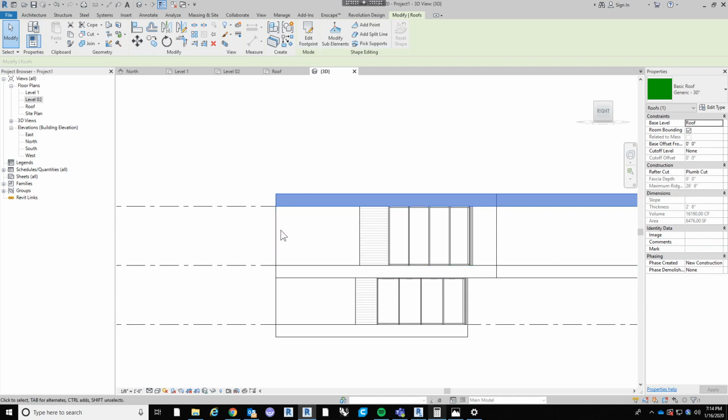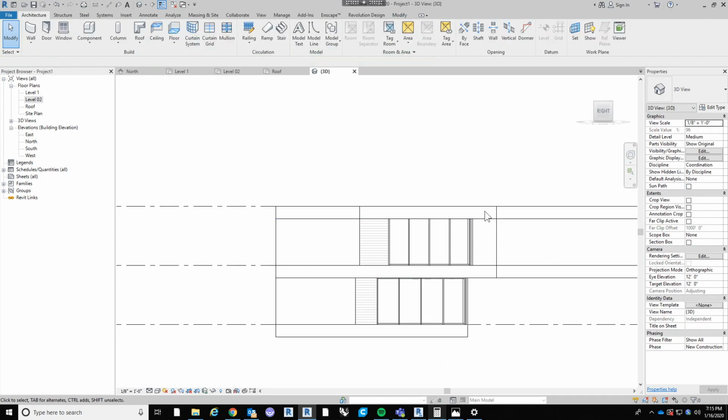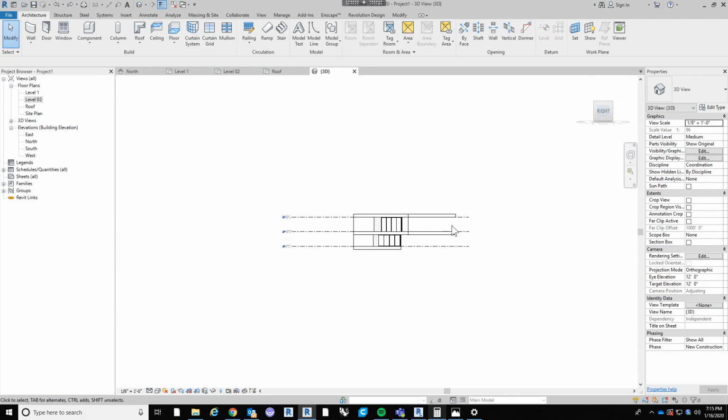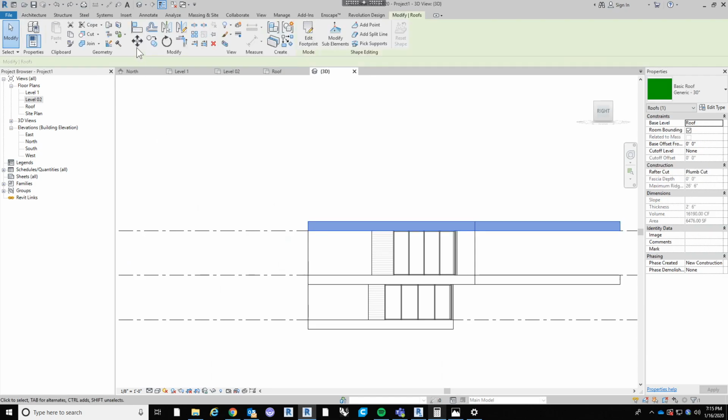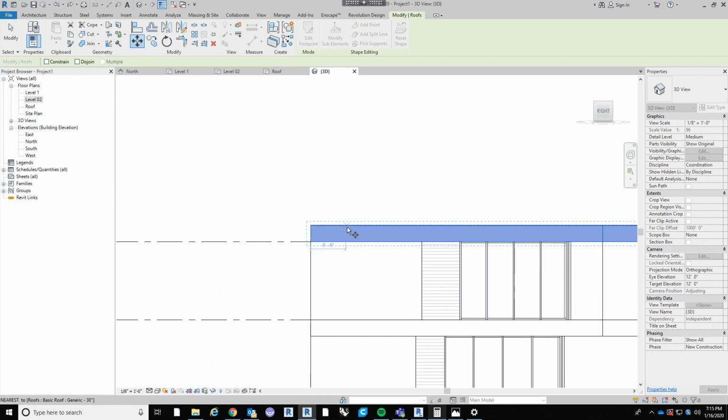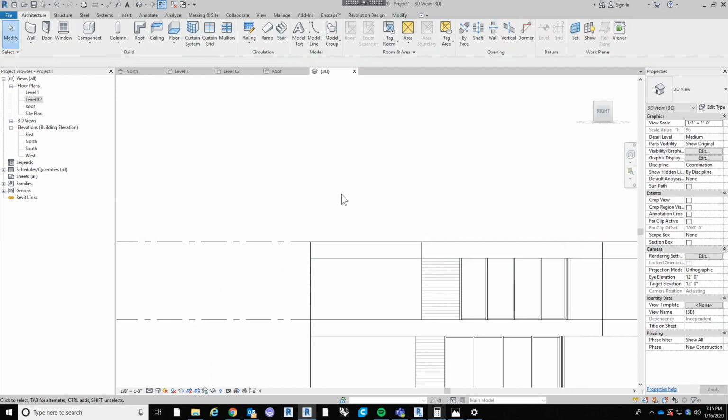So what we need to do is drop it down 30 inches so it's at the same relationship that the floors are. We can do this two ways. We can either highlight the roof, then go to base constraint and hit negative 30 inches. It will drop that down. Or, since I am currently in the right orientation within the 3D view, you can actually go in and move things up and down in the vertical plane. So if you hit the move command, select the top face of the roof, go down 2.5 feet, it will shift that down as well.